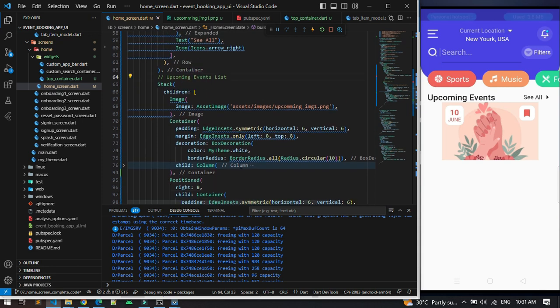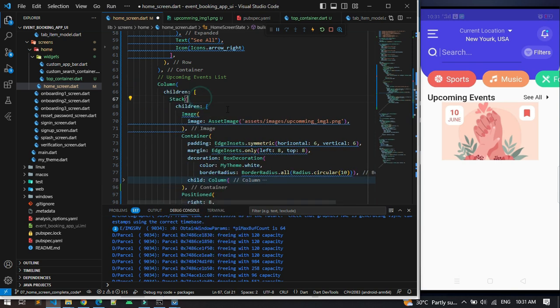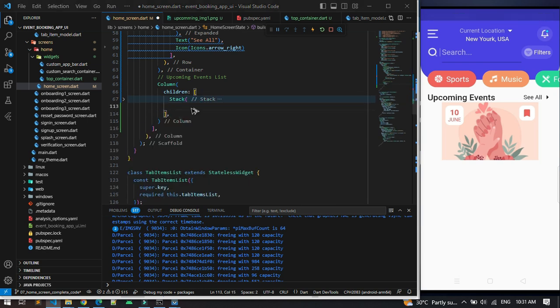So I will wrap this stack, which contains the image, the 10th June and the bookmark icon, into the column, and below that I will show this text. Okay, so the text is shown here.